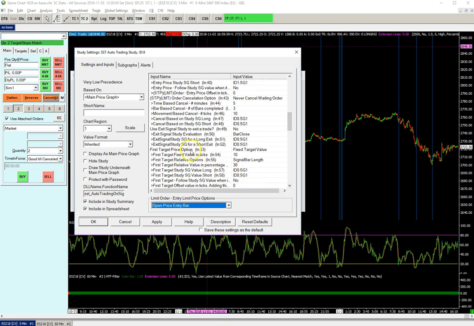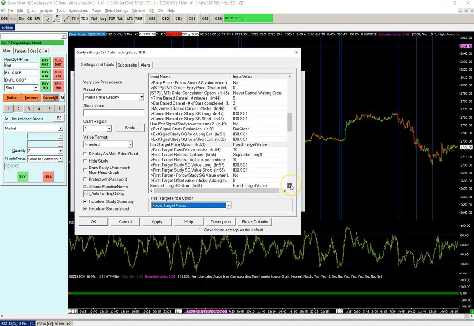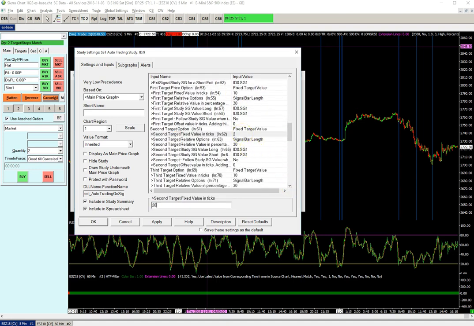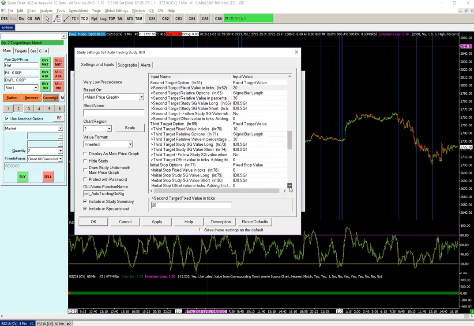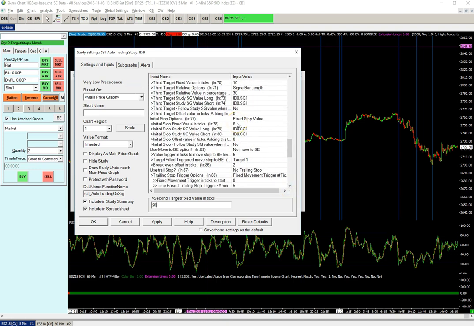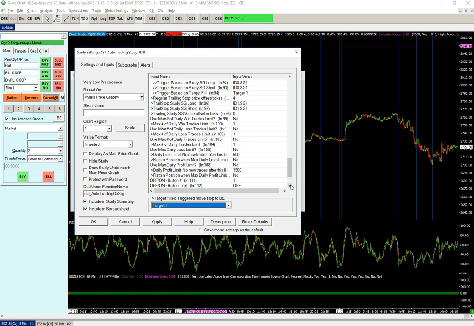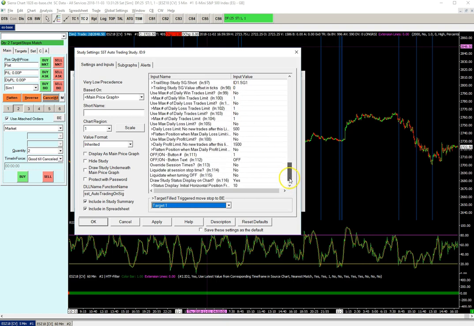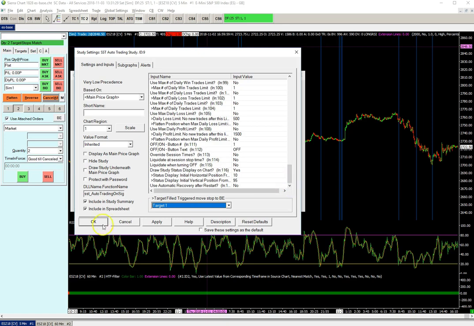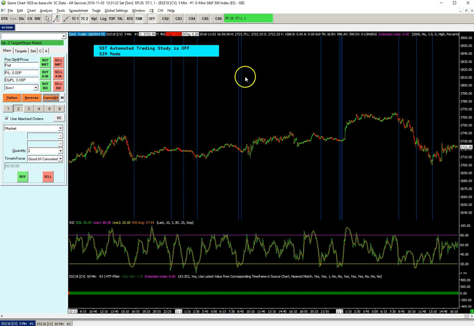Then we have a first target as a fixed target of 10 ticks, and that second one, let's make it 20 ticks, and we have an initial stop of 6. Let's keep it as is, and let's move to break even if a target is filled, and the target should be target 1. Then we move to break even. We don't move trailing. We don't set our limits here. I will go through these settings in a new video, but this is just a basic setup.